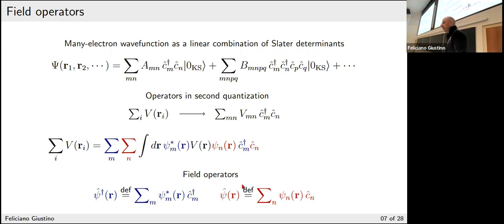So what these things mean, for example, if I look here, is basically a linear combination of these operators, where the coefficient is the value of the Kohn-Sham wave function at a given point. So this is an operator that depends parametrically on the point where I consider it, right? And the beauty of that is that if I replace this expression here for the red bits and this expression here for the blue bits, I find out that my many-body operator becomes simply an expectation value in a single variable of these two operators, like ψ dagger, V, ψ. This is exactly the same expression you would find if you were to take the expectation value on a standard single particle wave function.